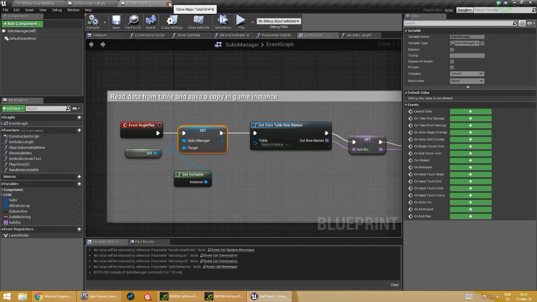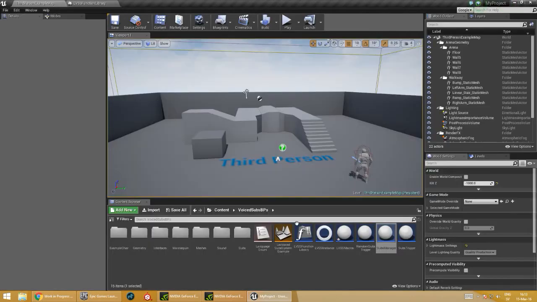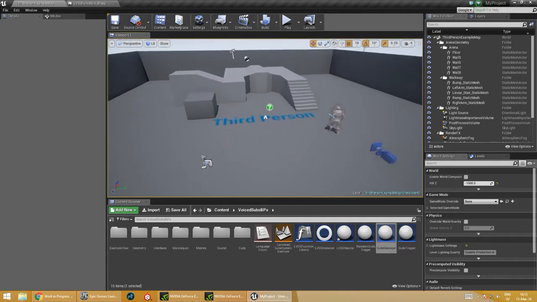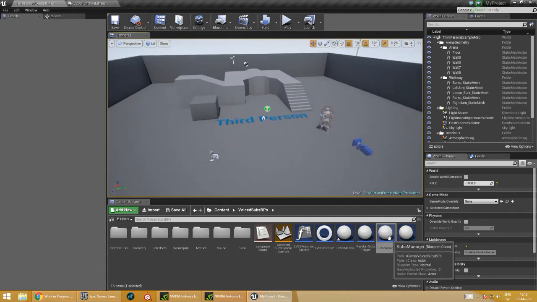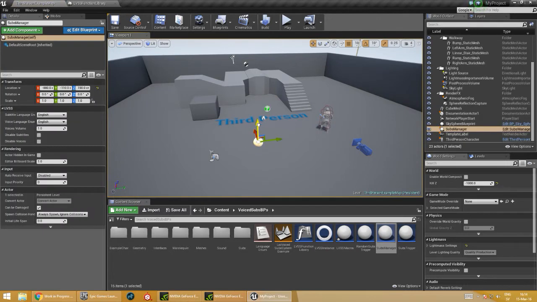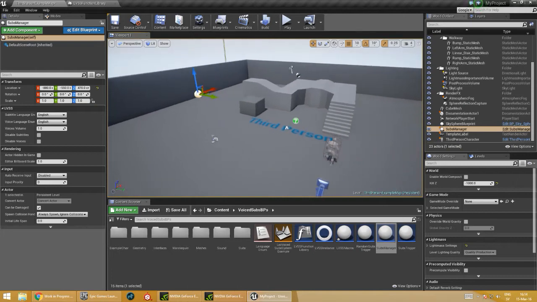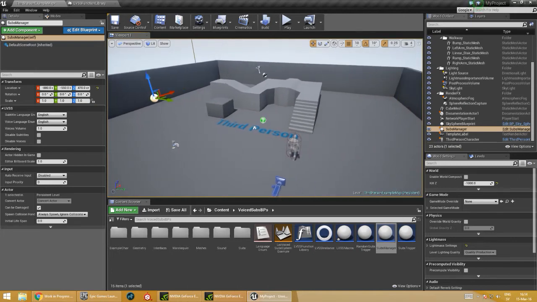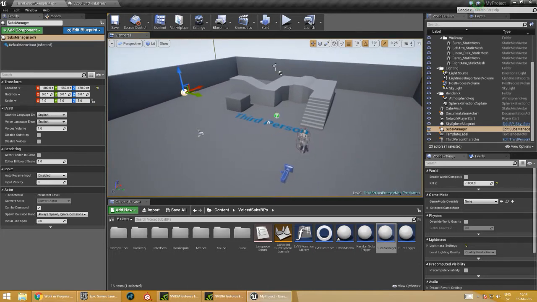Okay, next thing about the subs manager, you need to make sure, this is very important, that there's one instance of the subs manager in your screen, your scene, your level, anywhere. Just one instance is enough, but you need to have it. If you don't have it, it won't work, and if you have more than one, there will be problems. So just get one subs manager in your scene at all times, anywhere you want. You can hide it, you can do whatever.